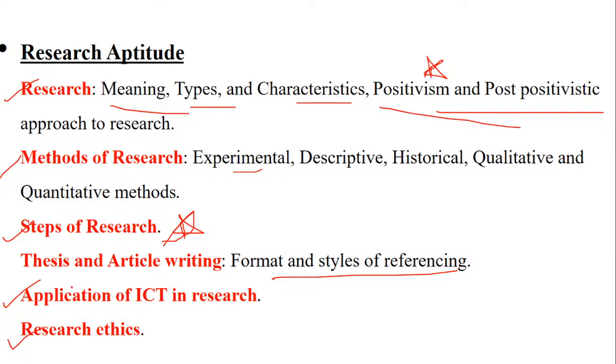Some questions in research, for example the question on research ethics, have common keywords also. When you revise the previous year question papers, these keywords are very common. You will automatically understand them. But in the last 2 cycles, they are giving importance to plagiarism also. In the last cycle, that is in 2021, a plagiarism question was there. There are different ways of asking a plagiarism question, so you have to be thorough with the topic of plagiarism, which we are going to do in the class.